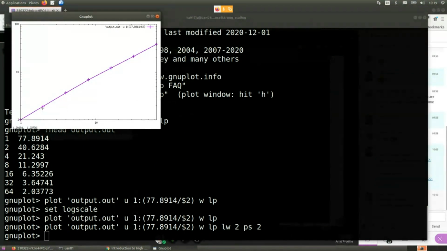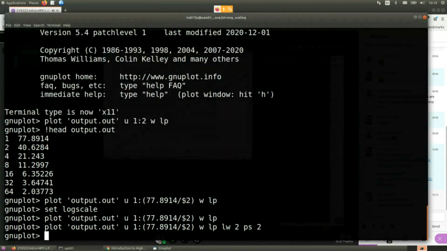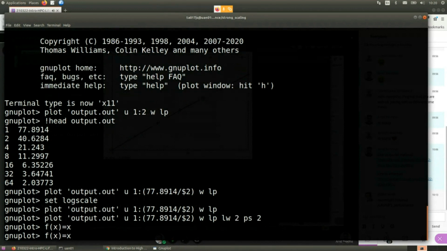And as you can see, as we increase the number of processors, the time goes faster and faster. But is it going as fast? Is it 100% efficient? Well, I guess the easy way to find that out is let's compare it to a function f of x equals x, just a simple linear function, because ideally we're going at least linear speed up.